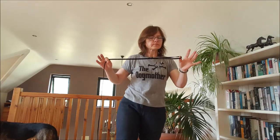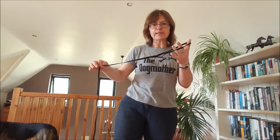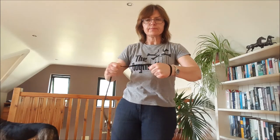The first thing that I would like to point out is that quite often there is no loop at the end of the recall line. So what I would suggest is that you make yourself a loop within the recall line, and then in a safe way hold your recall line, just as I would advocate you hold any lead, with your hand going through the loop, closing like that.